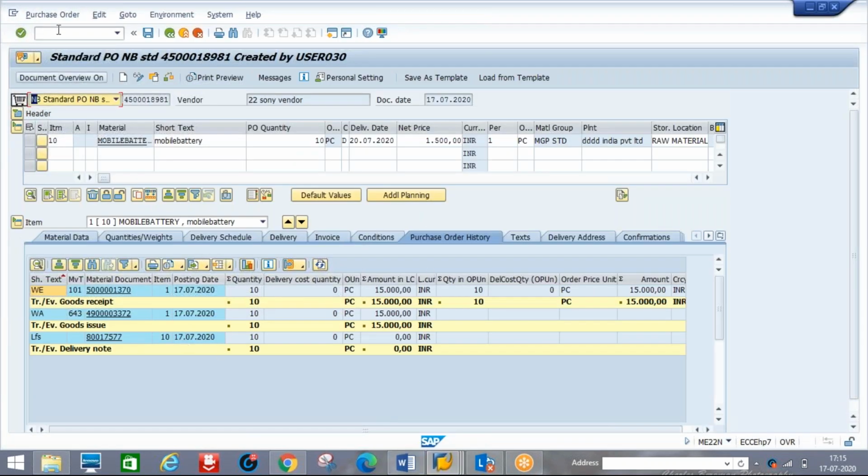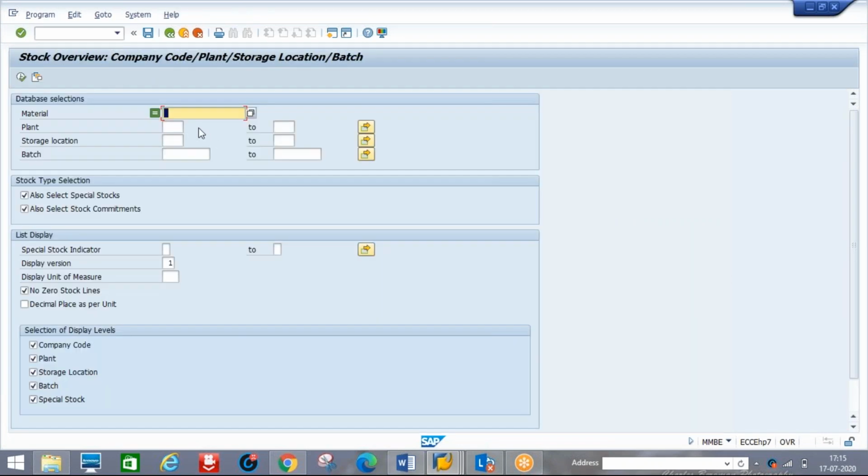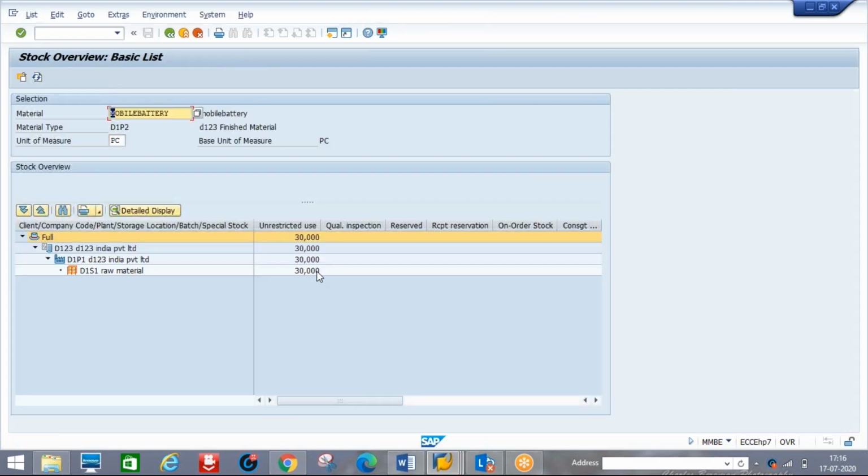Now it's good. Now we'll see MMBE, mobile battery. First we'll see D1P1. Now stock is 30 pieces because we had already transferred 10 pieces, from this plant D1P1 to the DDP2 plant.